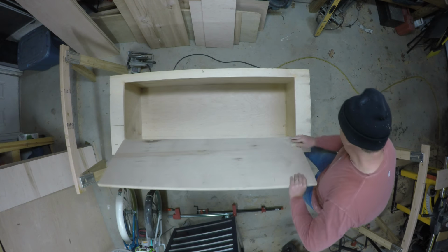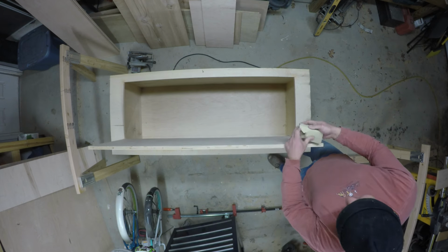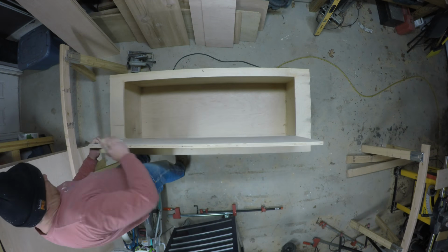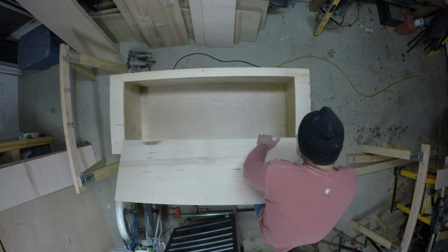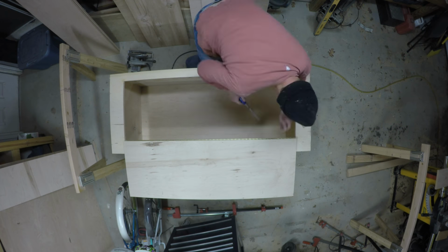Now take sandpaper and clean up the outer corners of the lid, and then take a chisel and clean out the inner corners of the opening, and then do some final sanding to get rid of any tear out that you have from the circular saw.